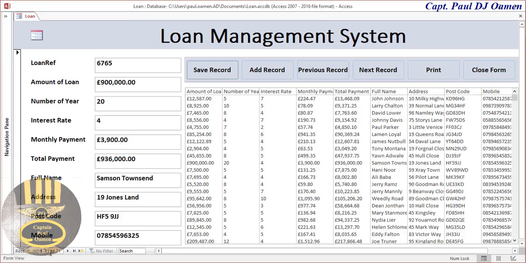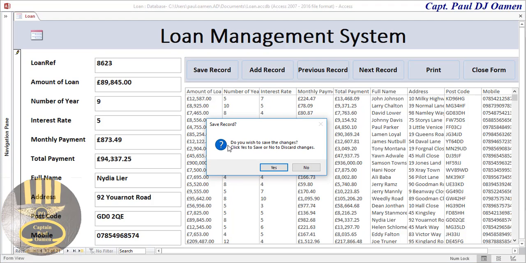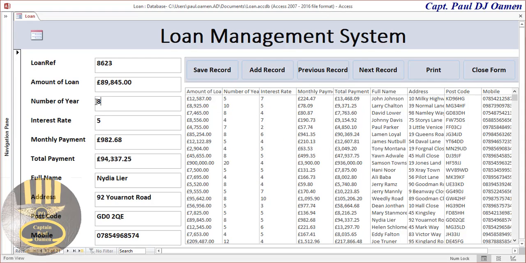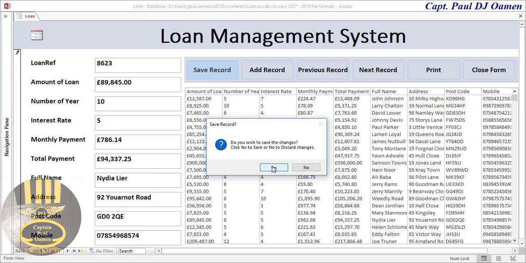And let's assume we want to change something. Let's navigate back, or we can use this. Let's assume we want to change the years of payment here. Let's say we want to make it about 9 years. There, it's 9 years now. And if I mistakenly or just intentionally want to move out of that system, look at it, it's telling me I have to save the changes. If I say no, it goes back to the previous value. Let's assume I say it's going to be 10 years, and I intend to get out of the system. It's going to ask me to save. Yes, save.